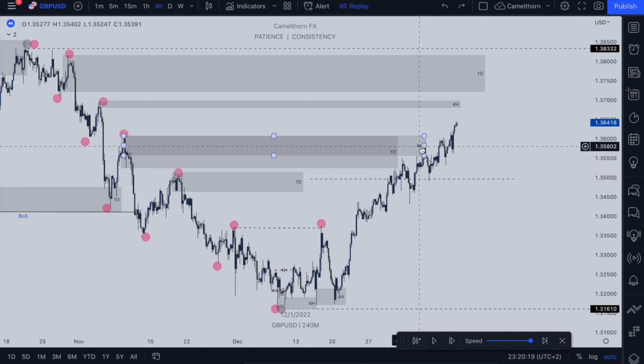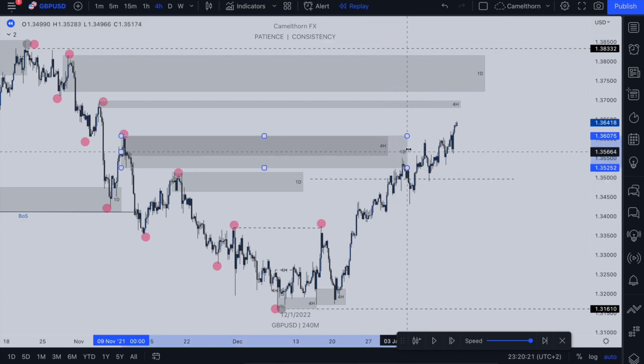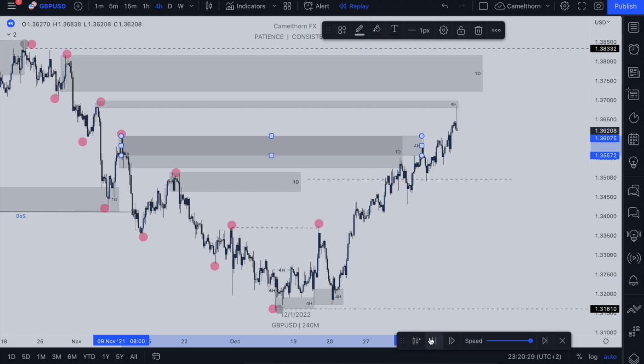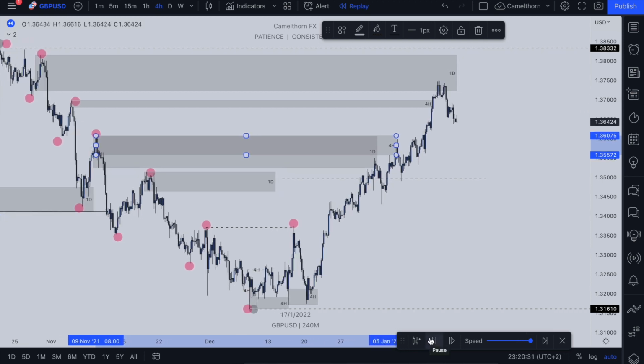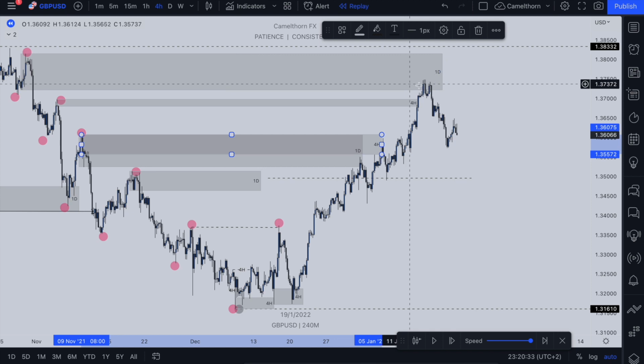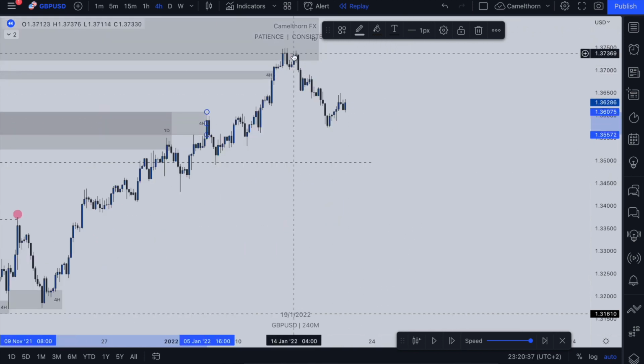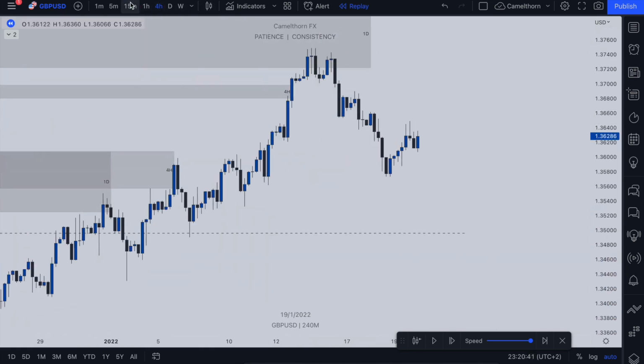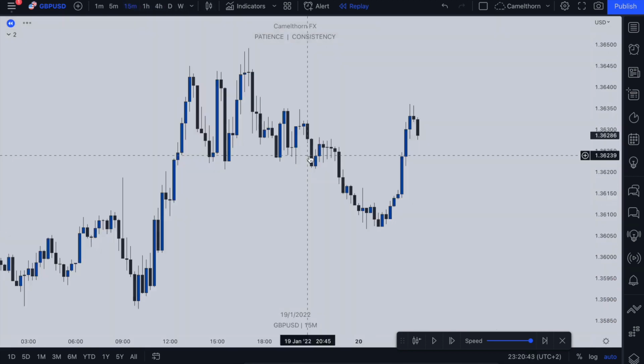Now, you can see the price action in here. We get an initial reaction from these two zones, but price action continues to push deeper as it tends to do with GBP USD until we get the mitigation in here on the daily. So once you come into here, it's the same thing. You're looking for price action on your 15-minute chart now.